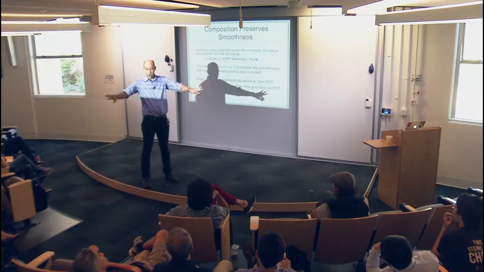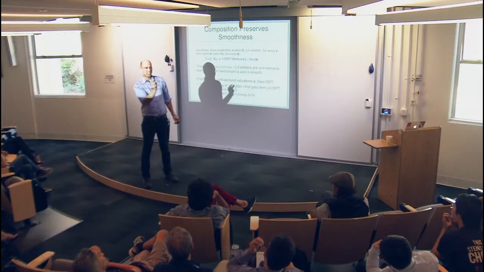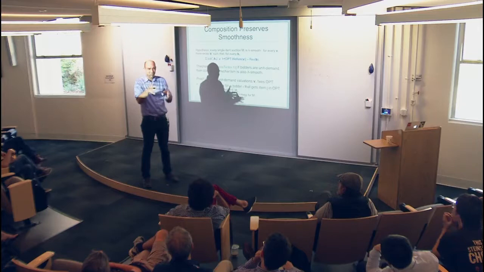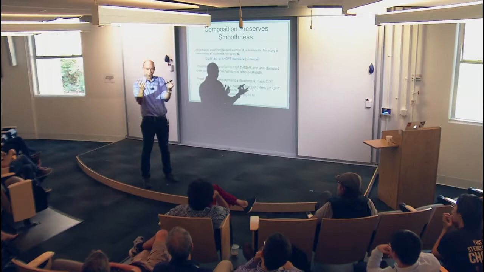Now, what do you bid on the goods you get in opt? You kind of want to say half your value for each. If you had an additive valuation, that would make perfect sense. The problem is if you have a general submodular valuation, you get these three goods, how do you ascribe to each of them your value just for that good within this bundle?